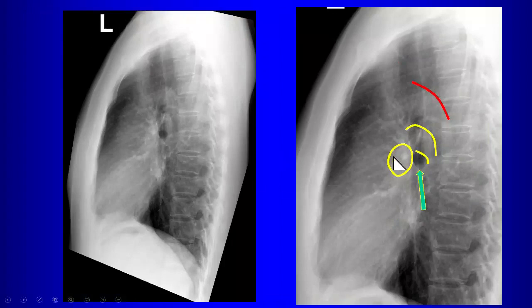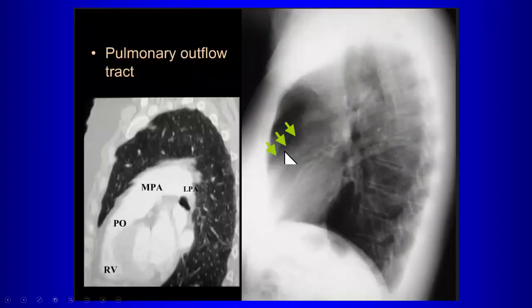Another example showing you the same thing: right hilar vascular complex, comma-shaped left pulmonary artery going up and over the left upper lobe bronchus, and here is the aortic arch. You should be able to make this out very nicely on a good lateral view. The anterior border is made up by the right ventricle and pulmonary outflow tract. What makes up the upper posterior border of the heart? Left atrium. Lower border is left ventricle.